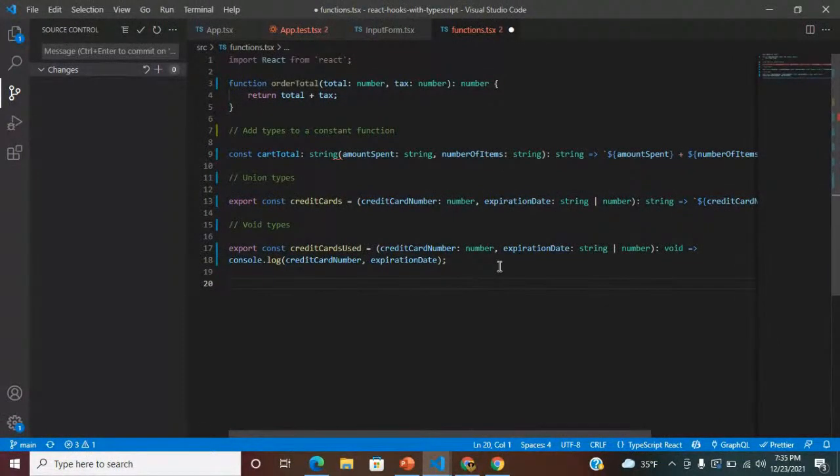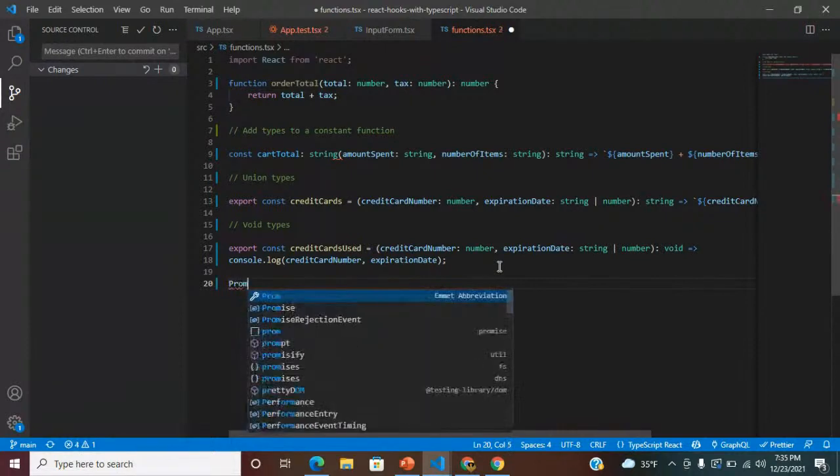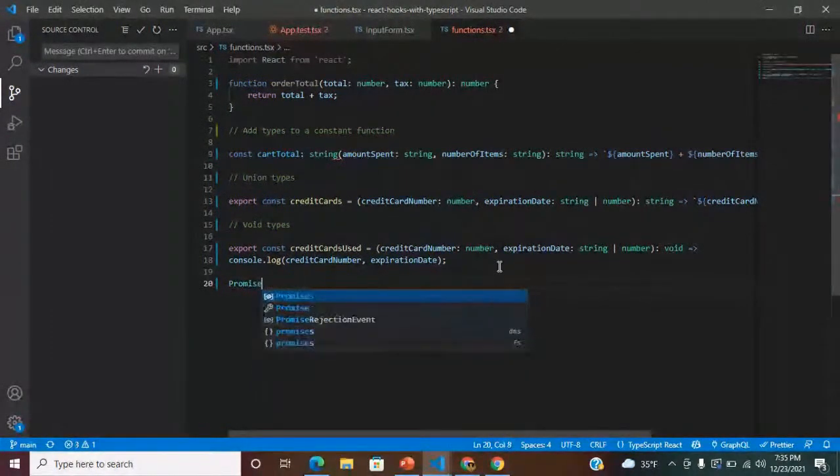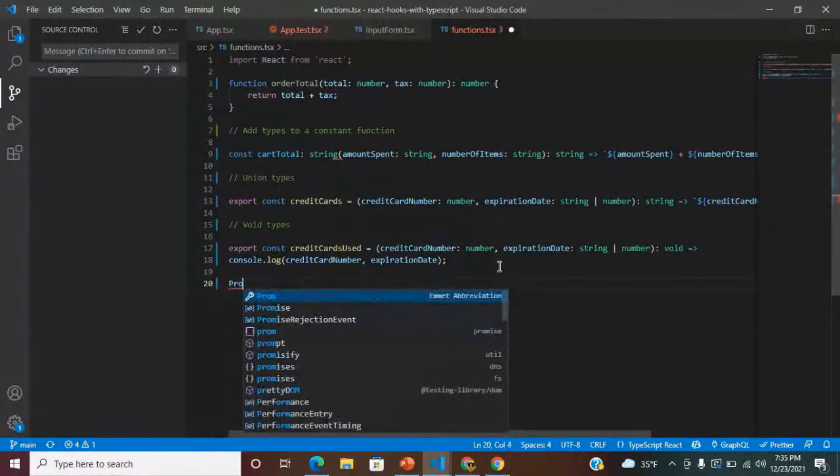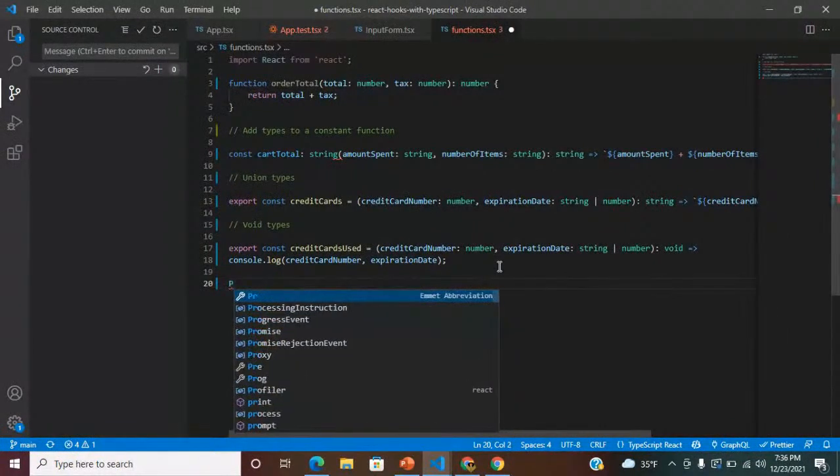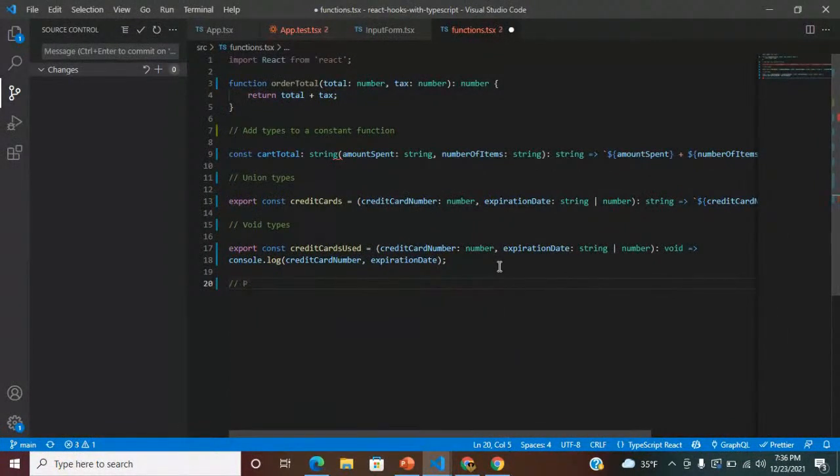All right, so let's talk about promises. This next part is going to show you how to add types to promises. So let's say we want to have a function that's going to fetch some API and return some values, right?